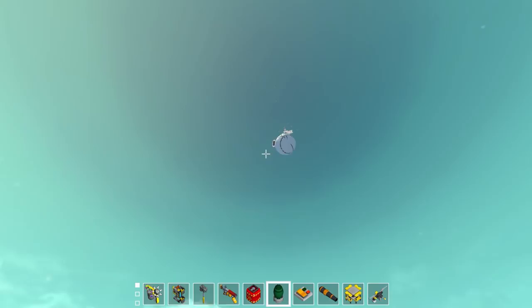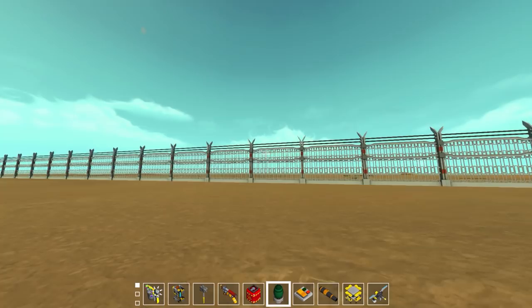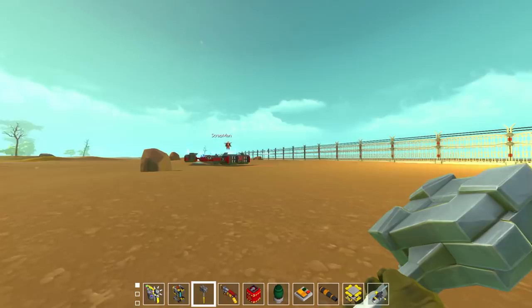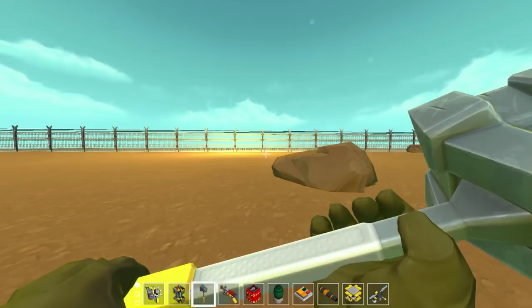I see you. Oh, there it is. Yeah, it's slowly coming down. Alright, I got it. You ready? I got it. I got it. Oh, it's gone. Dude, you were just outside the radius of that nuke. I know. It didn't affect me at all. It didn't even touch you.